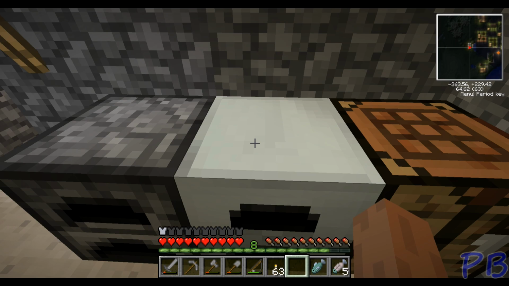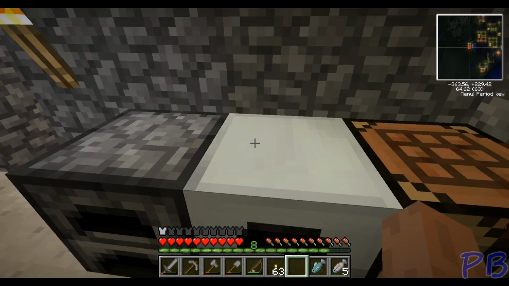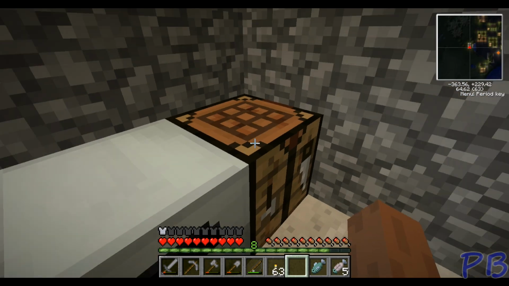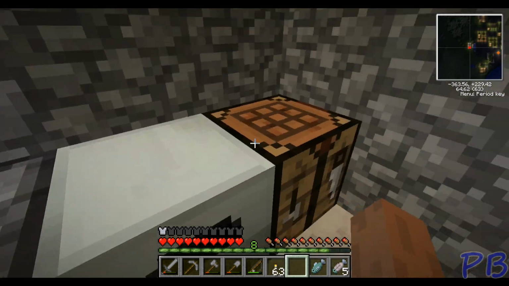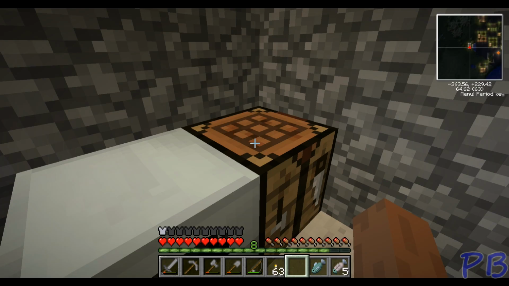So let me take a gander. We are going to need some flint. 3 flint, which is very good. We will need 3 flint. I believe a couple of cobblestone as well. So let's see. This is just me double checking. Okay, we have our machine. Well, we don't have our machine block yet. We're going to need to make our machine block. Silly me. Okay, there's our machine block.